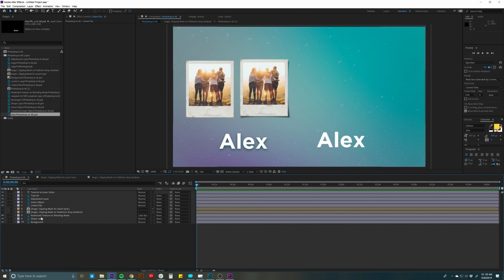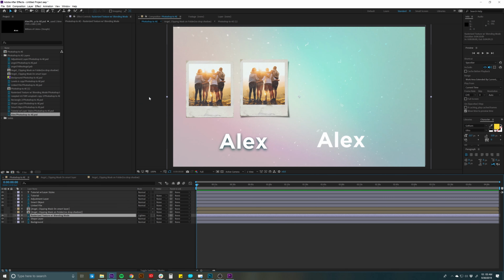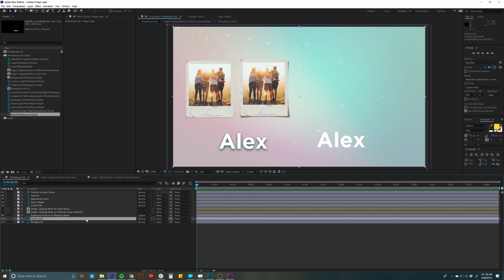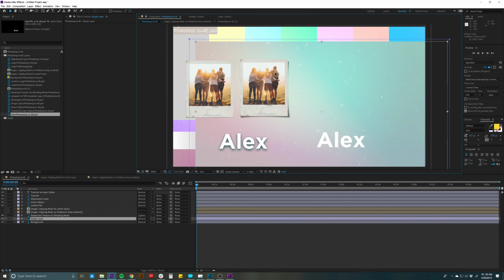Okay, so let's see, we have the rasterized background back there. So this was again just a JPEG texture that I have a blending mode on, and it translates those blending modes right there. So you could then try some different options if you wanted to do that. The shape layer comes through just as a flat layer. It doesn't really come through as a shape layer, I don't believe. Usually if you click on that, let's see. Yeah, it doesn't recognize that as a shape layer. It almost just recognizes it as a solid color.